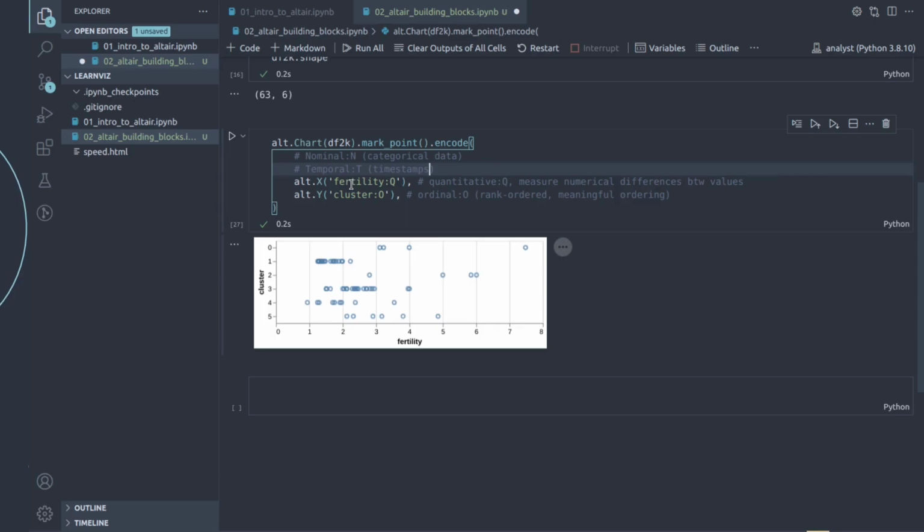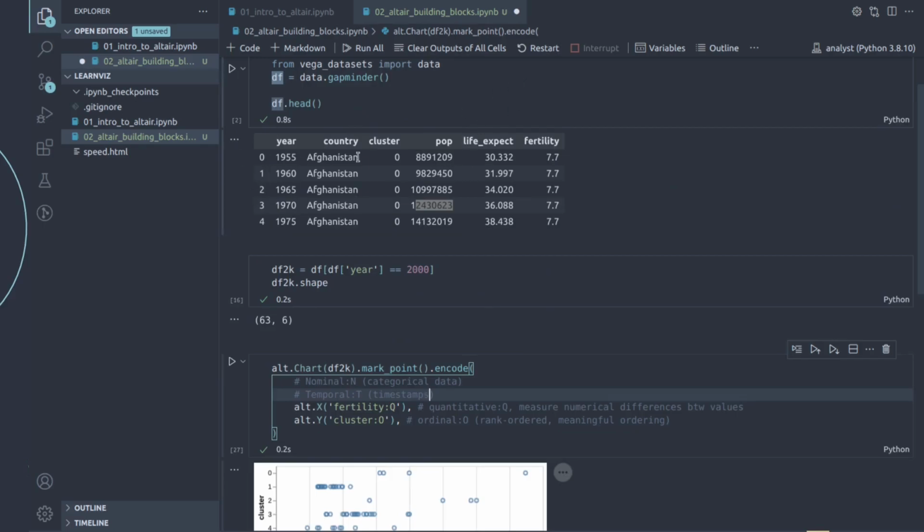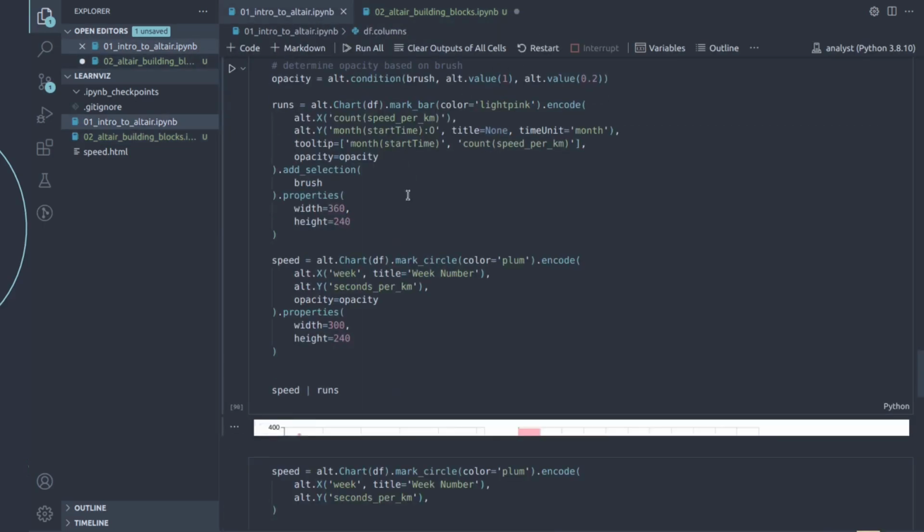They measure time points, they measure intervals, and when you encode something as temporal, you can then use Altair's very rich date time transformation system to encode using months and days and stuff. A lot of those things you see in the first notebook, in the first video. We're also going to see more of them later, but right now in this data frame that I'm using, we don't really have that. In the earlier data frame that we used, we see them.